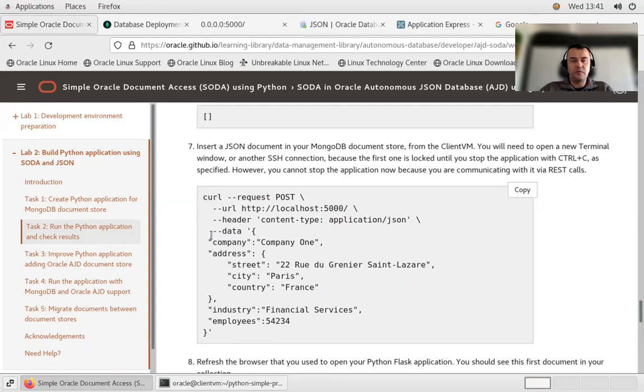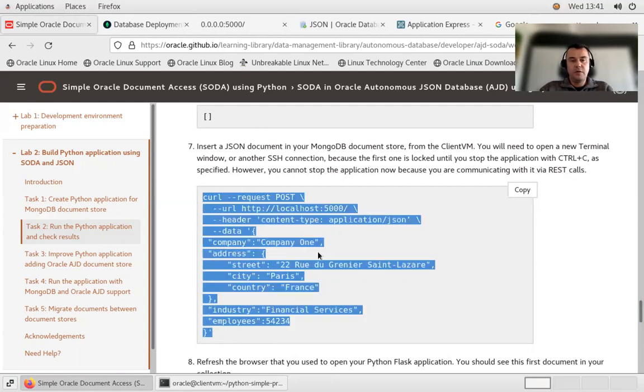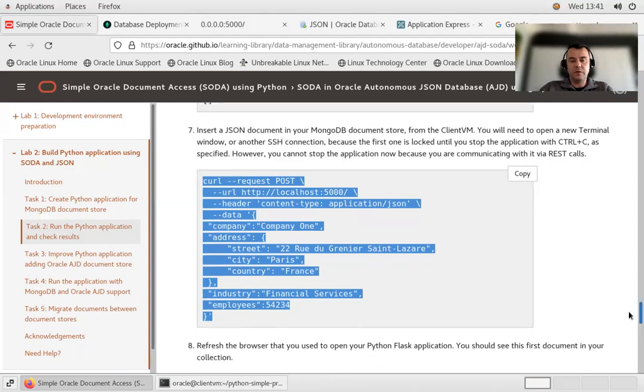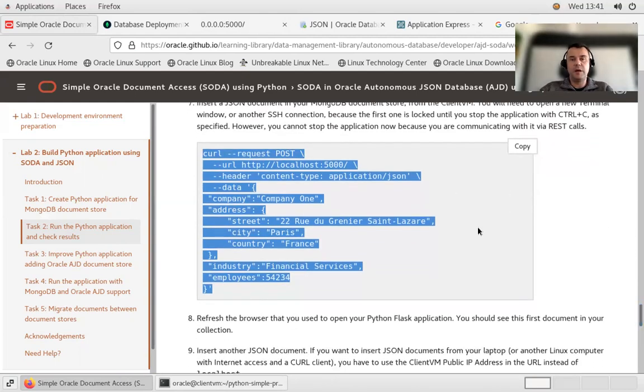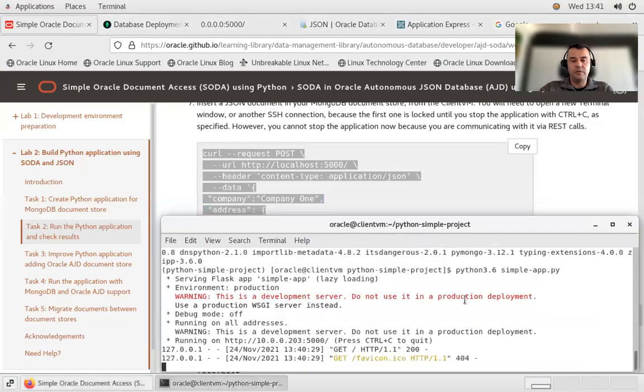So I'm going to insert one document. You can use the public IP address if you deploy this application on an instance which has access to the internet. You'll be able to use the public IP address of the service in order to post documents into that service. So you don't have to use the local host like I do here.